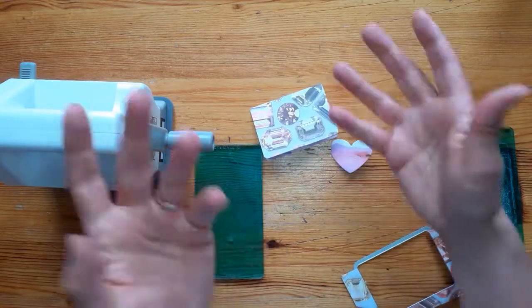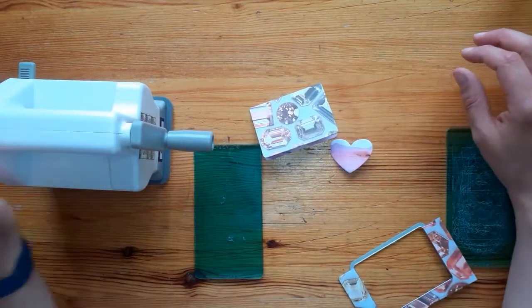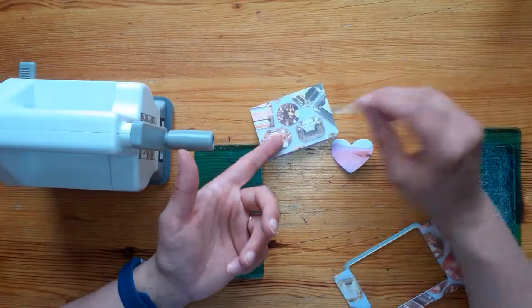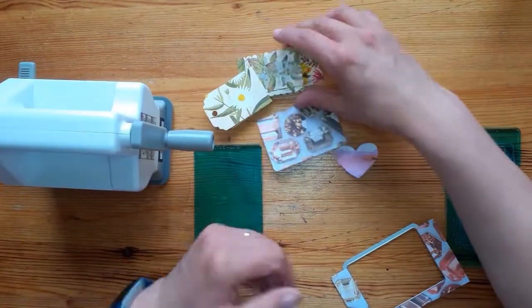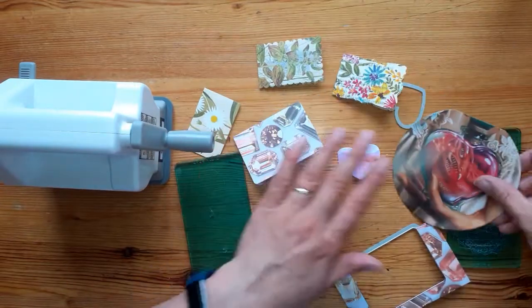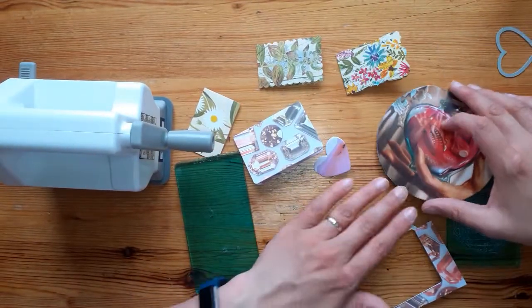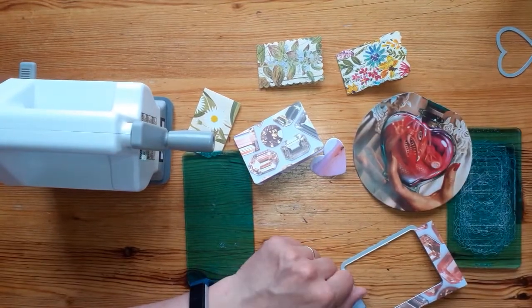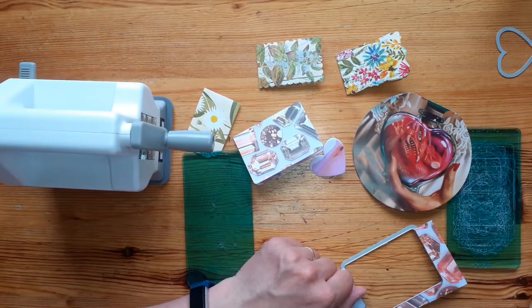But that's just another idea if you've got a die cut machine and maybe die cuts that you think god I haven't used these in ages. This is just a little idea of things to do with different pieces of paper, different kinds of scraps to make flip ups, flip outs, tuck-ins with a bit of extra writing space, a bit more colour in the journal.